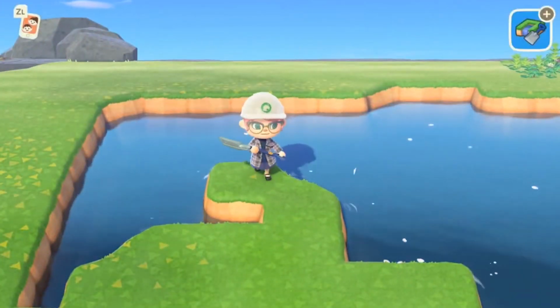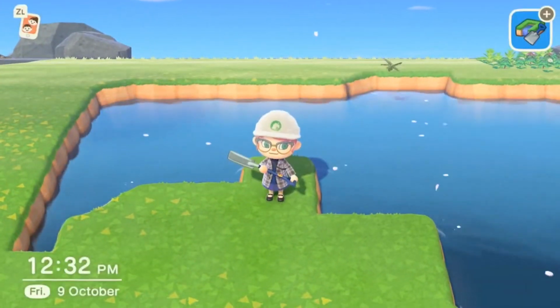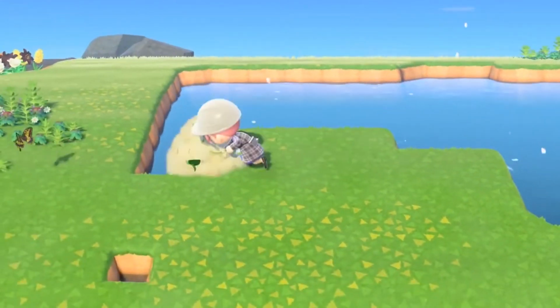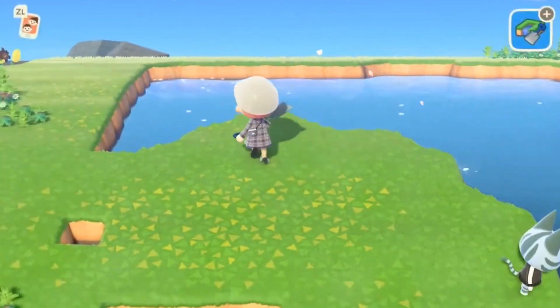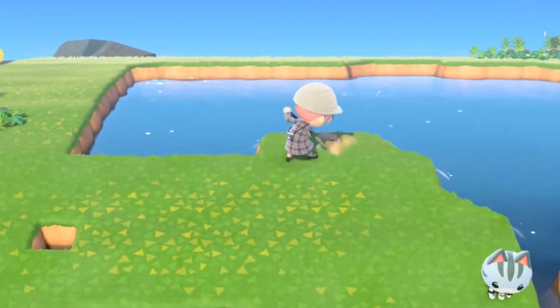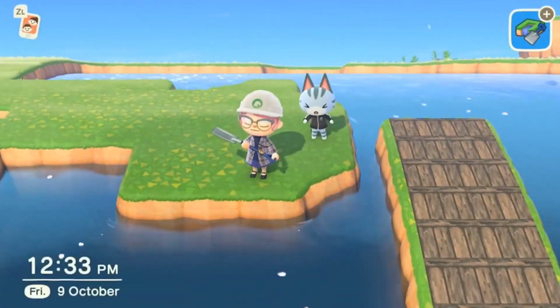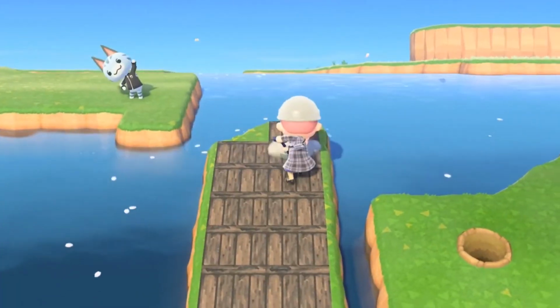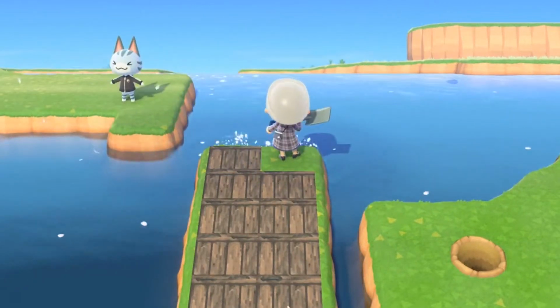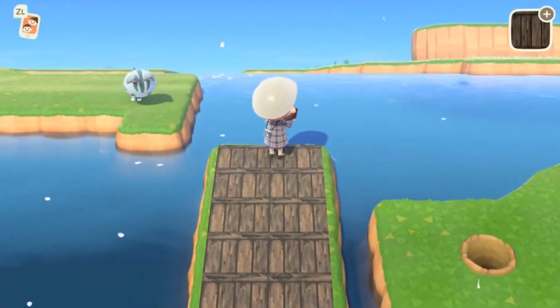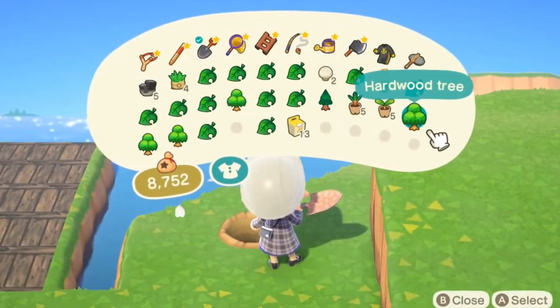Also, a good thing to note is that you don't need to clear out weeds when you are terraforming either cliffs or water because they just disappear as you go digging. Unfortunately, this will not work for fossils or for golden glow areas either. So just bringing my jetty in a little bit, I decided it was a bit too long. So you can see there, it's 2 by 5 squares.